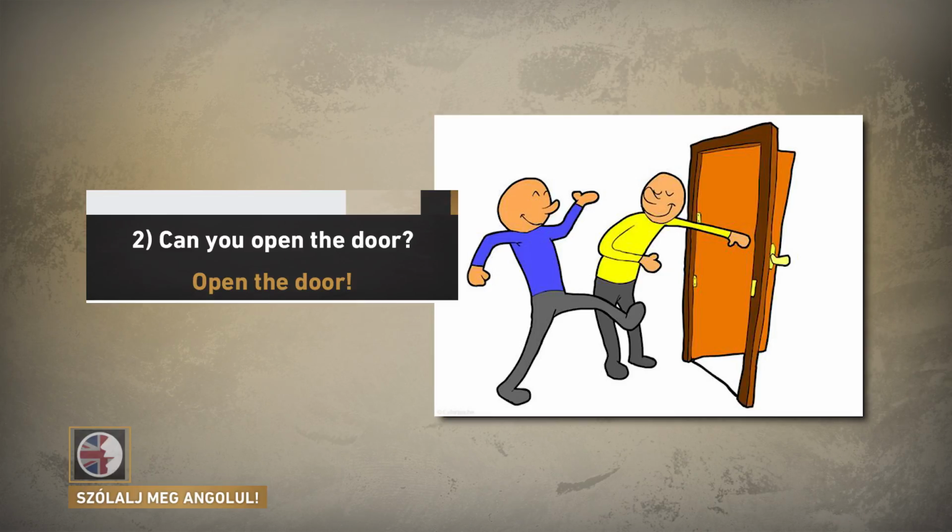When we communicate the same thing using the imperative form, then all we have to do is take the same verb from the original sentence, the verb to open, and use it as a command without to. Open the door. I'm telling you to open the door. I'm giving you an order. So verb without to, and then the object. Open. Open what? Open the door.